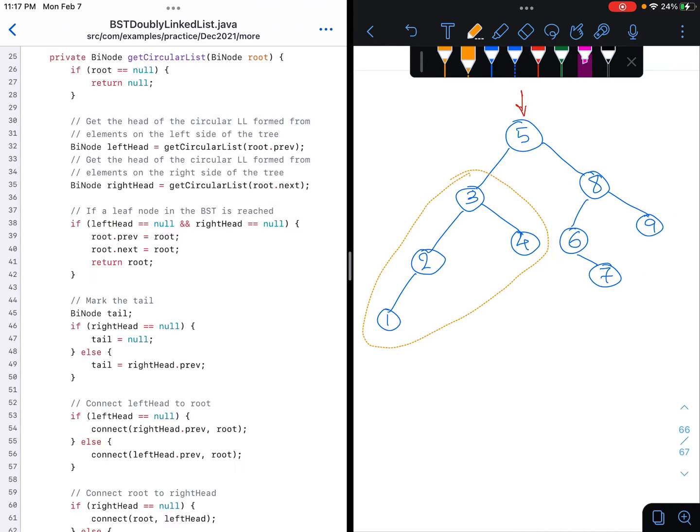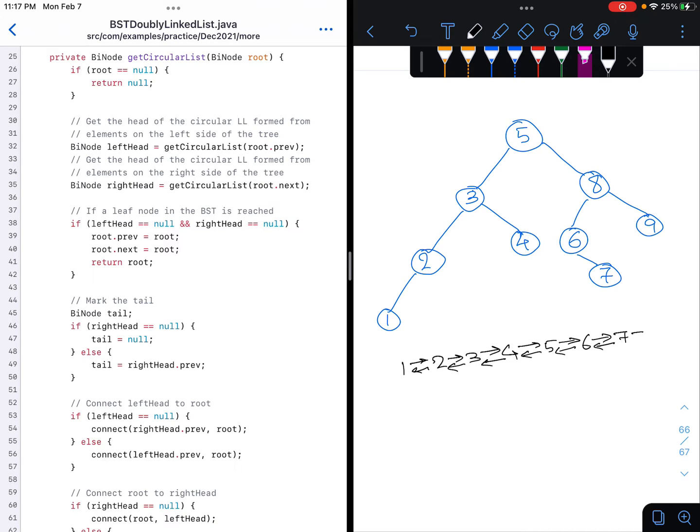And then if we try to visualize how the linked list is going to look at the end of the day, it's going to look like 1 is going to be connected to 2, and 2 will have a previous for 1, then we will have 3, 4, 5, 6, 7, 8, and 9.